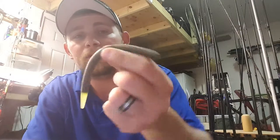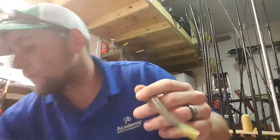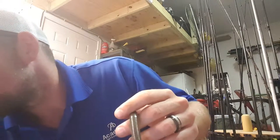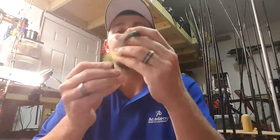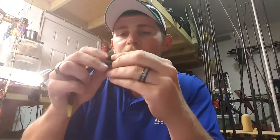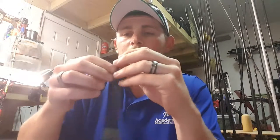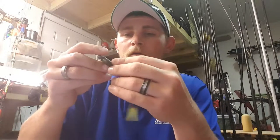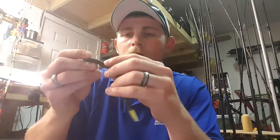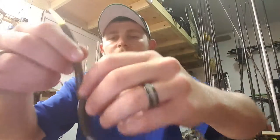This is a Green Pumpkin Yum Dinger with a chartreuse tail. This thing right here does phenomenal on a shaky head, and I'll show you why. I actually have one Green Pumpkin Dinger rigged up on a shaky head, but not one like this. I'm going to rig this up on a shaky head real quick. Alright, so that's just a quick shaky head rig.